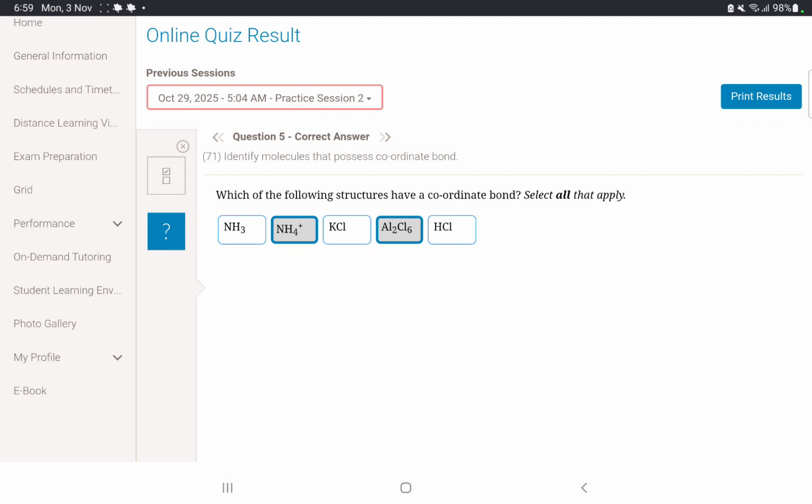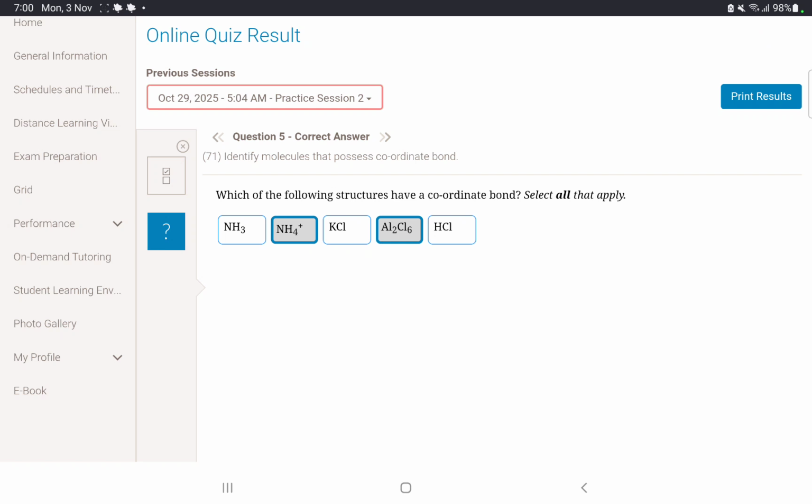Guys, listen. For this type of question, I don't suggest that you try to understand it really, because I'm getting confused trying to understand it, and it's a bit of a hassle. You can just memorize them. I'll give them to you right now if I can find them in my copybook, because I did write them in my copybook. You guys just have to memorize which ones form coordinate bonding. Wait, give me a second.